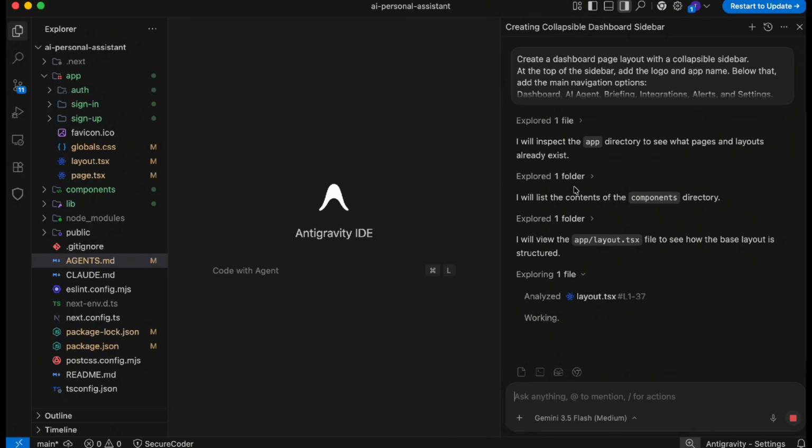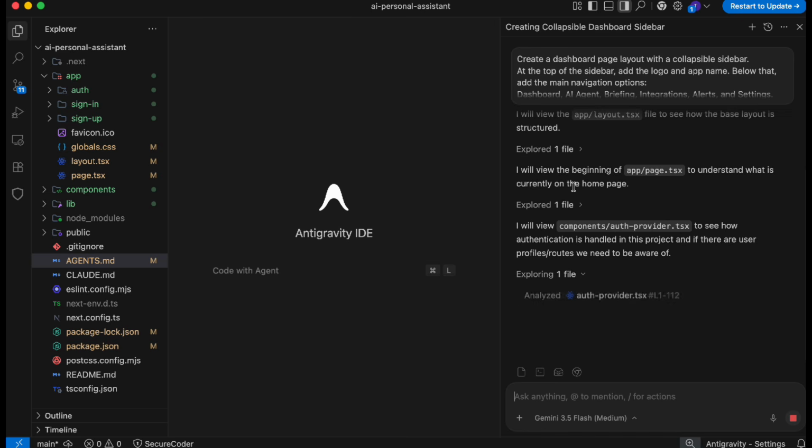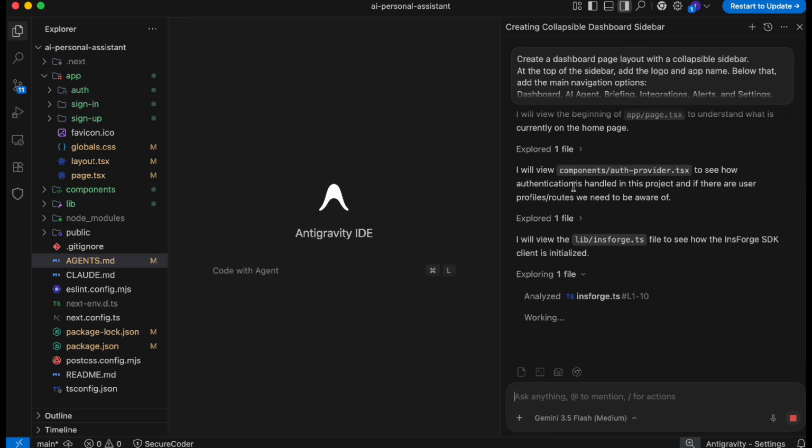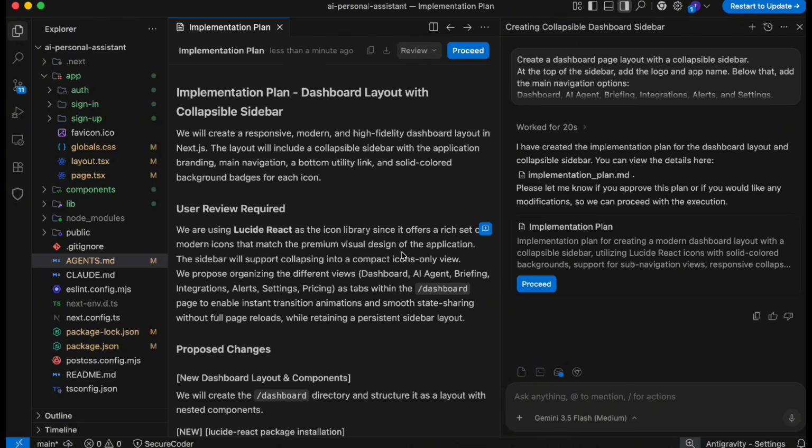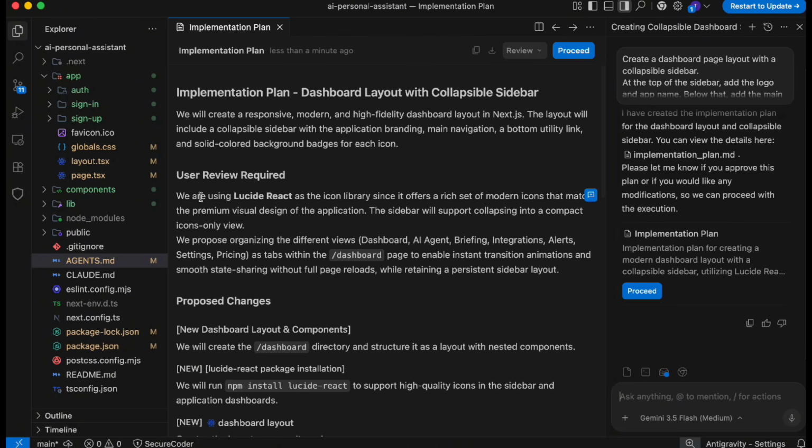Obviously it will give you the implementation plan first. Let's walk through that implementation plan, and once we are happy with it, we can start implementing it. Once we have the implementation plan, you can just review this. Right now it's saying we are using Lucide React as an icon library. Lucide React is also a good icon library, but it doesn't provide social networking icons.